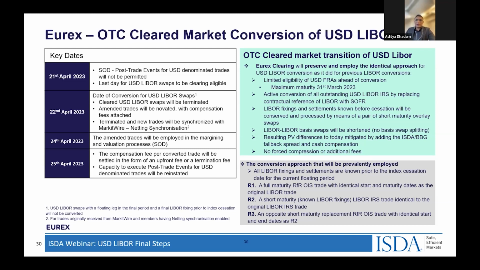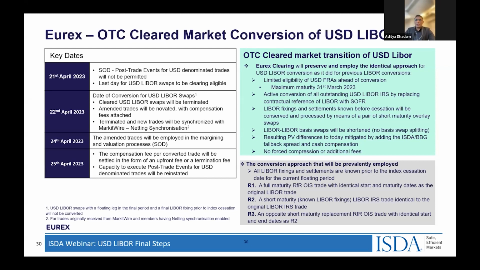On the 22nd, the new and the terminated transactions would also be synchronized with MarketWire. Here, one point to note would be that only the trades which were originally submitted for clearing via MarketWire to Eurex, and only for the members who have enabled the synchronization, only for them the trades would be synchronized. Additionally, the replacement trades will be attached with their relevant compensation fees on this day. This is a normal practice, just like the other CCPs.